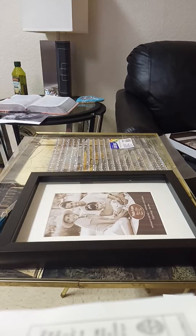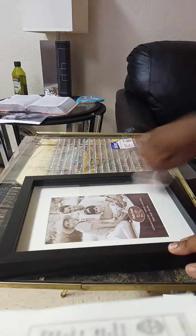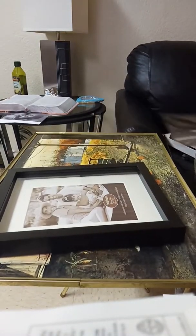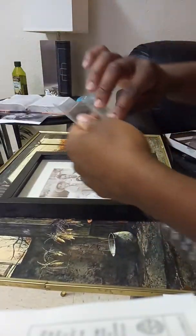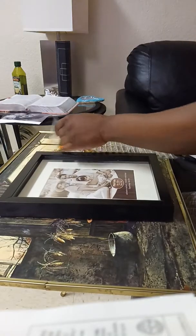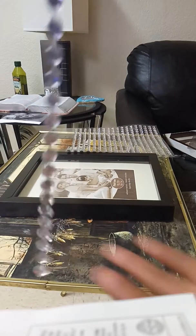One thing that I did is that I wiped off the frame because I don't know what's on here. I wiped it off so I could make sure that it will stick. And so I'm just gonna peel it off. When I first bought these, I thought they were individuals, but they're actually attached to a string. I don't know if you guys can see that or not.